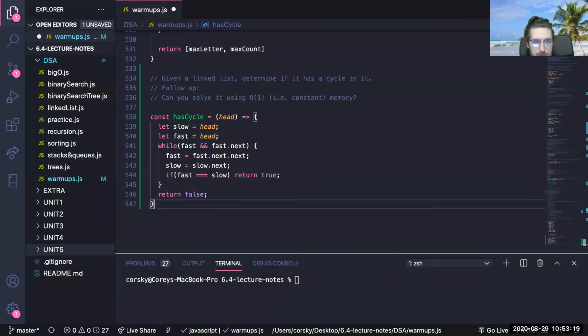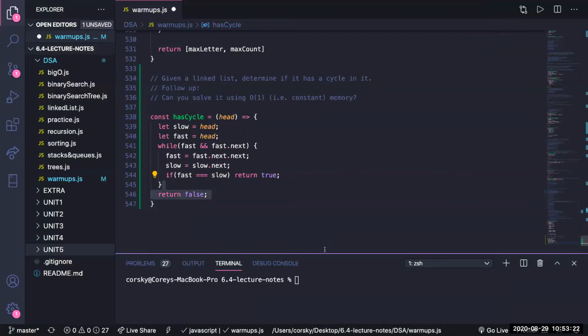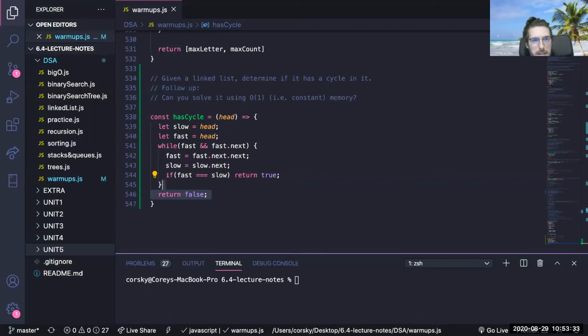No? Okay. That's all right. Is there a way to do this with like a while loop where you're setting like a current? Well, we could probably, if we wanted to, keep track of each node we've seen by adding it into some kind of object, either an object or a map or a set. And then we would be checking to see if we've already seen this. So we would just be calling that current.